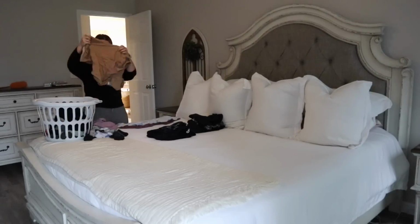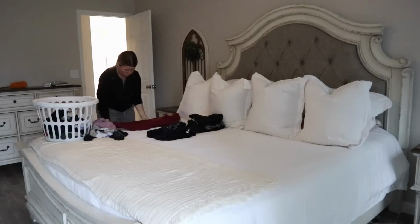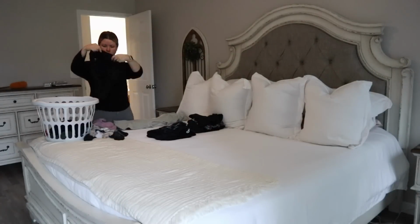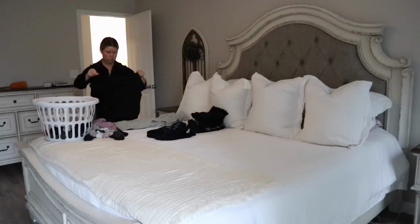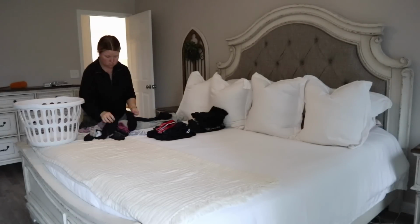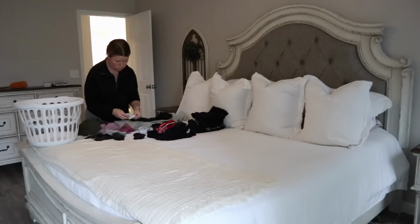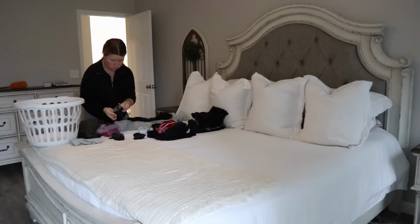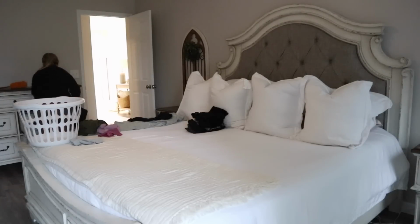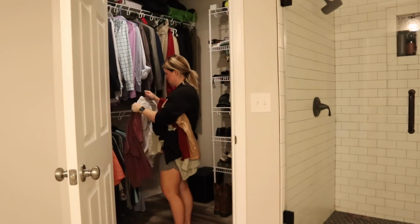We always say we'd rather have 100 towels versus all the kids' laundry. It's so many small things with the kids, and towels are just so easy. So both Ethan and I would definitely say we would rather fold lots of towels over small pieces of clothes. But I always say I'm so grateful for those clothes we get to fold. But yeah, I'm getting all the laundry done. I feel so accomplished when all of our laundry is done for the day and for the next couple of days.